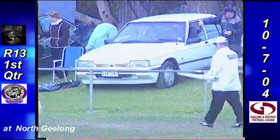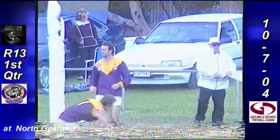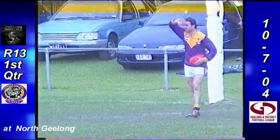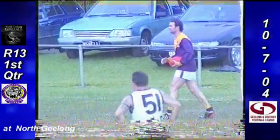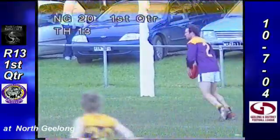He probably wouldn't be happy with that, Eric. He probably prides himself on making sure he kicks them, and it was certainly kickable, but it's a pretty fluky breeze out there. So North Geelong's 3-2-20, lead Thomson 2-1, 13 Victory Trophies first quarter scoreboard. We've been playing 12 minutes as Armstrong prepares to kick in once again, and seemed to struggle with the bruise the first time round, but that's a much better kick.